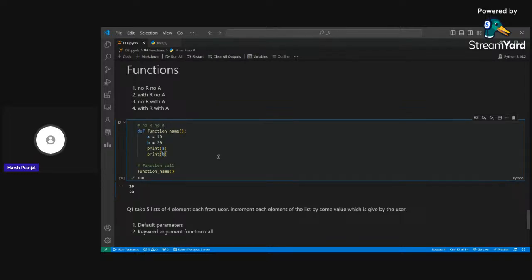Okay, so are we okay with this concept? Is there any doubt up till now about function, why we use function, how function is executed? A function will be executed by using a function call. A function will get its own memory for execution. After the execution of a function is completed, that particular memory will be deleted on its own by Python, right? User intervention is not required to delete that particular memory.